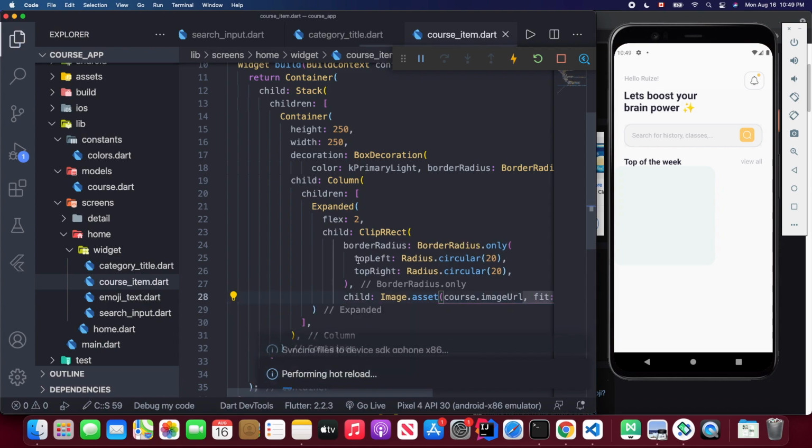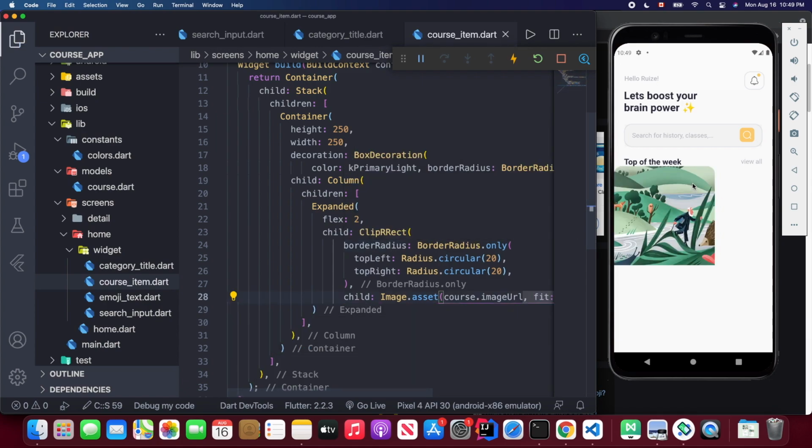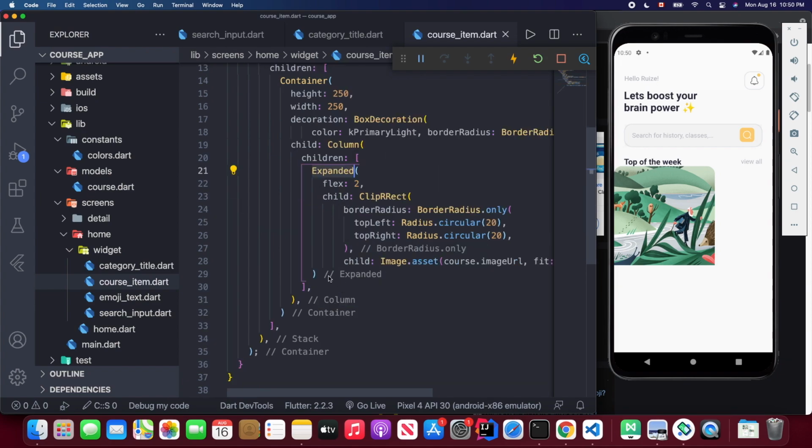So let's save. You'll see we have this image which took the entire space. The reason for this is because we just set only this expanded. We didn't set our second expanded. So when we set our second expanded, this image will only take 2 portions.